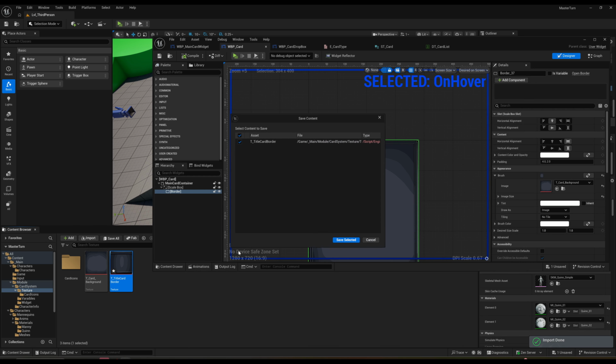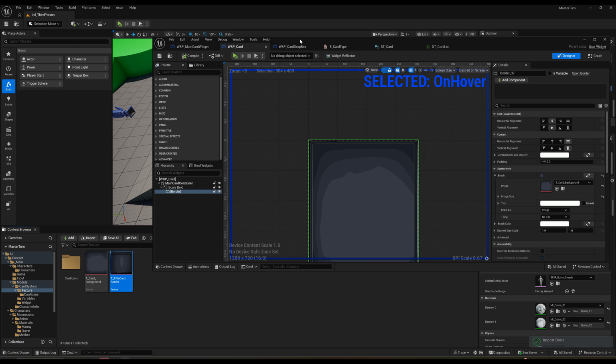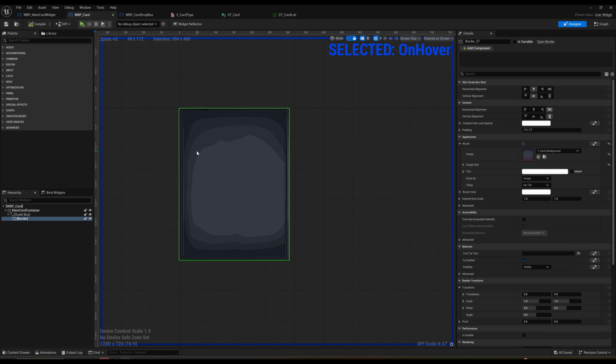Perfect. So I imported that here. Nice. Now what I like to do when I'm working with a card is create a little canvas inside, because then I can be a little more wild about how I set up the card. I don't want to be bound by constraints. If I want to add crazy items all over the place, I can, right?